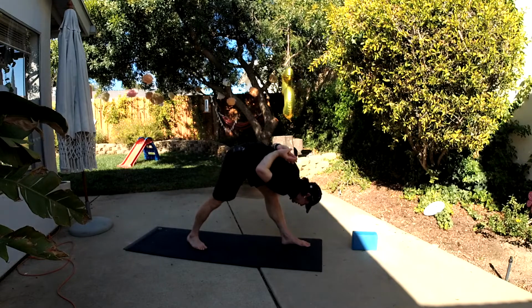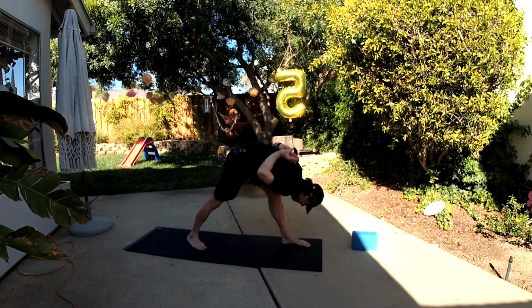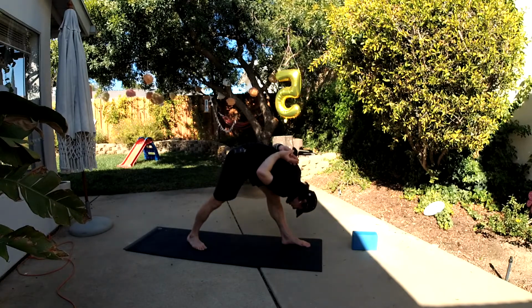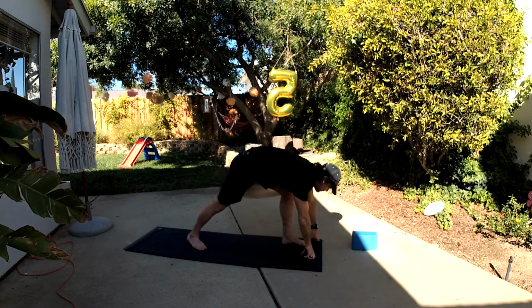See if you can shift a little of the distribution of the weight and at least spread the toes on the back and drive the back foot down. One more breath. And then you're just going to soften, right? Just soften that pose for a moment so you could bend the knee.